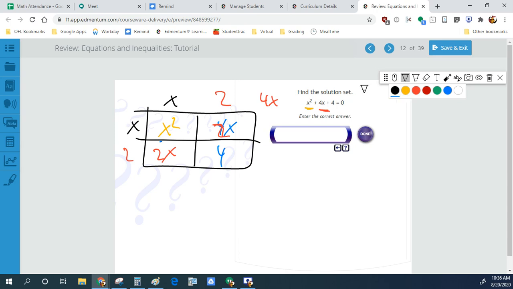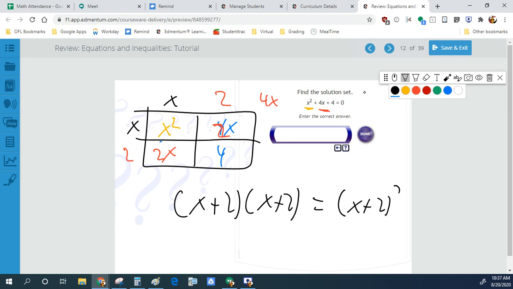So now this is just going to be x plus 2 times x plus 2. But wait a minute, these two are the same thing. So I can just square them. Whenever you have two things that are the same, you can just square them. Anything, so a times a is a squared. This is that same idea. So what's going to be my only answer for this one, guys, if I have an x plus 2? Anybody?